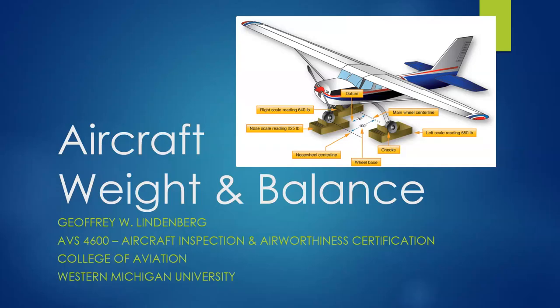We're going to look at weight and balance. Hopefully you've had a little bit of previous background with this, but a lot of students by the time they got here, it's been a while or they only covered introductory weight and balance. We need to go beyond what you originally learned for 100-hour inspections, annual inspections, and general long-term upkeep and maintenance on aircraft.